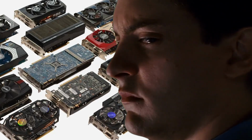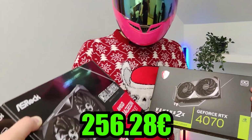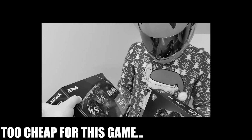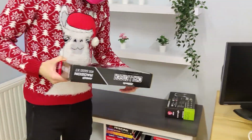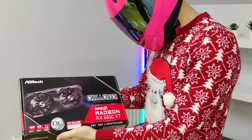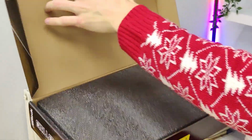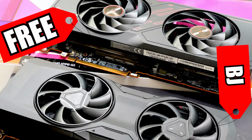Now, what GPU did this dude come up with? Hey y'all, come look at this. Well, take a look at this. A brand new RTX, no, it's actually RX 6650 XT. Wow, it's actually been a while since I purchased a new GPU. Anyways, trust me, I was trying to squeeze in an RX 7600 or a 6700 here, but it's pretty much impossible with a strict $500 or euros budget, unless you live in the US. You guys have brand new components selling almost for free there.